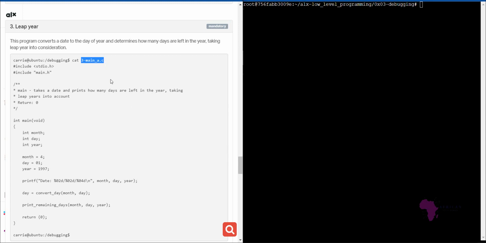So the first thing that they have given us here is this 3-main underscore a.c file. And if we copy this file, let's copy it. Okay, no, we should not have done that. We need to delete that file we have named v. Let me just delete it right now. I hope you remember how to delete files. You use rm v, and then vi, which is to create the file that we actually intended to create.